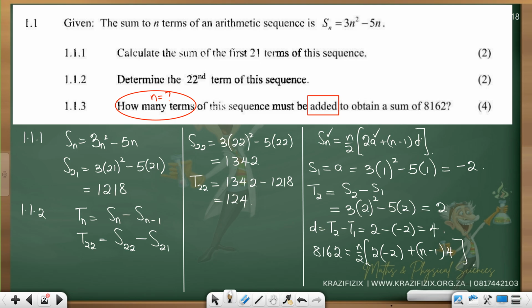Yes. So we have multiple options. Yes, Samlemo. So I did the quadratic formula. Using which formula? So I used the Sn equal to 3n squared minus 5n. Yes, that's exactly what we're saying with Kian. We would get the same answer. What's your N? 53. Absolutely correct. So we have two options of doing that, because they told us that the sum is 8162 and the sum is 3n squared minus 5n. That's actually a shorter method of getting that.